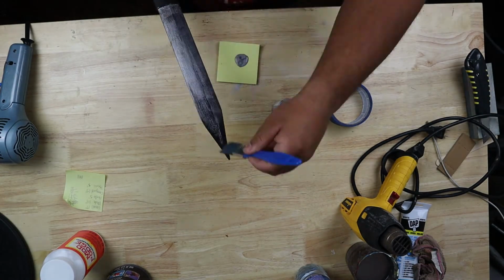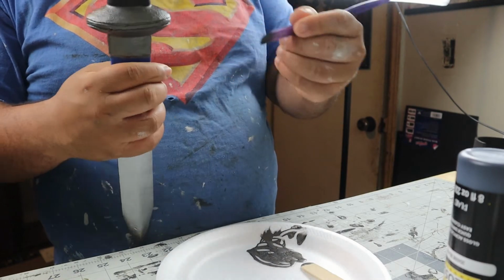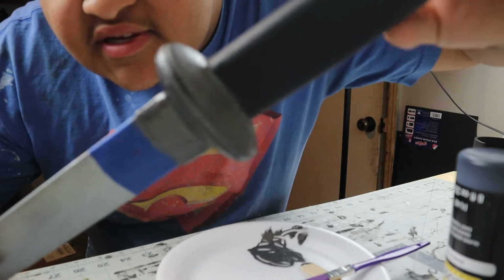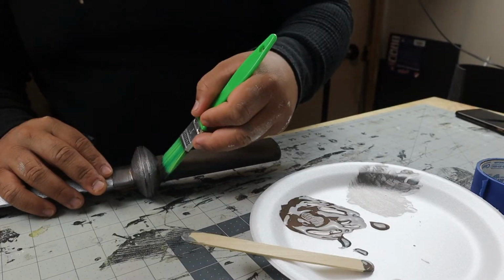So as for the paint, this was pretty fun actually. I got to just mix together a lot of colors and play with a lot of colors. For the blade, I end up coming back later and mixing that same sterling silver with a little bit of white to brighten it up a little bit. And then for the crossguard area, I mixed it with a little bit of black paint to get that darker gunmetal color.